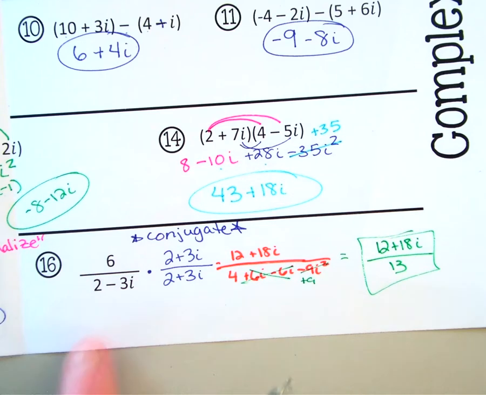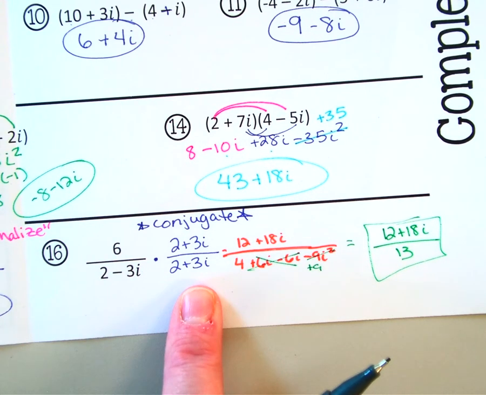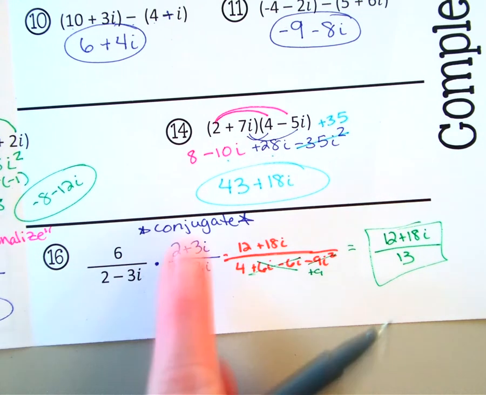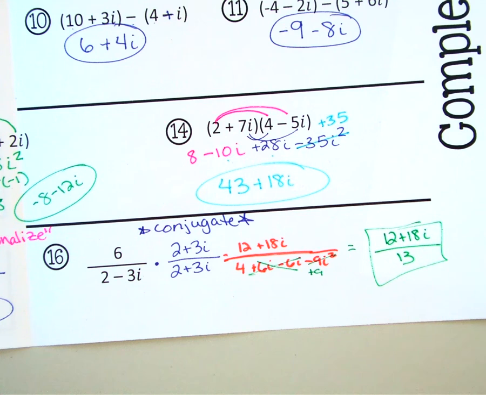So, if you have a binomial, switch the sign in the middle. That's known as the conjugate. You multiply top and bottom by that conjugate. Because again, anything over itself is a 1. So really, I'm just multiplying my fraction here times 1. We are manipulating it to get that imaginary number out of the denominator because we can't have it.